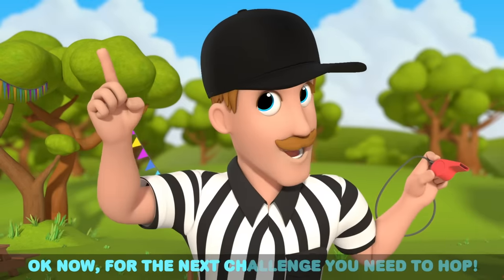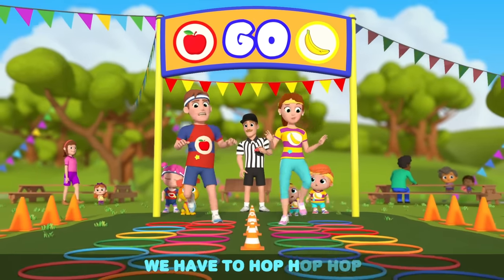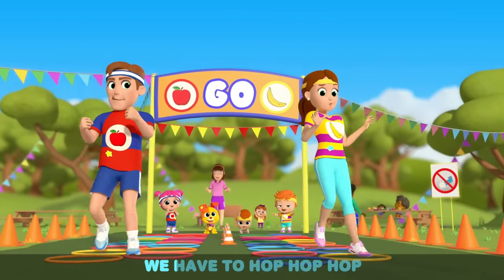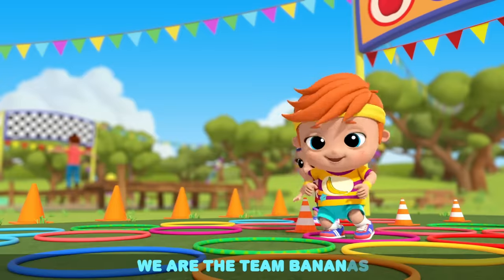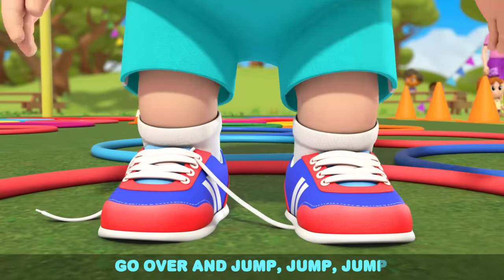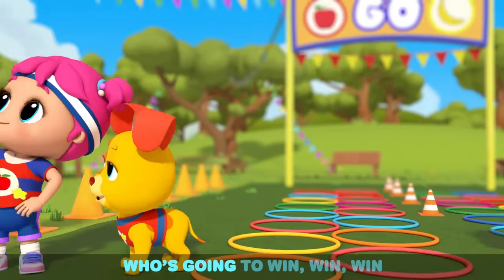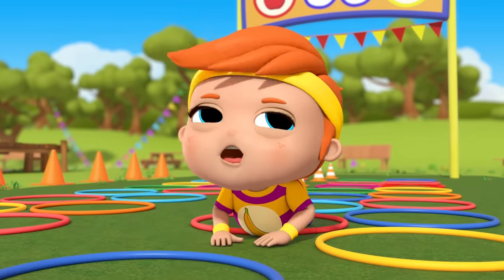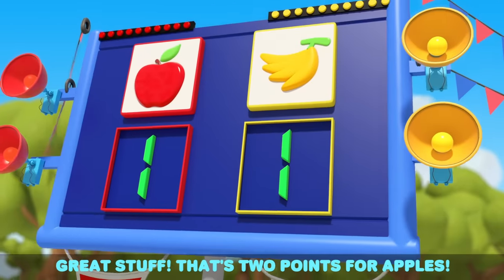Okay now, for the next challenge, you need to hop! We have to hop, hop, hop! We are Team Apples! We have to hop! Points for apples.